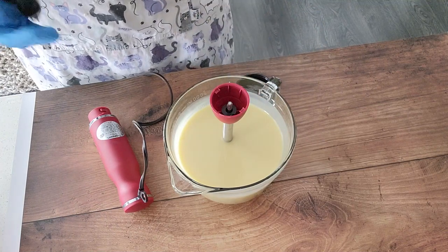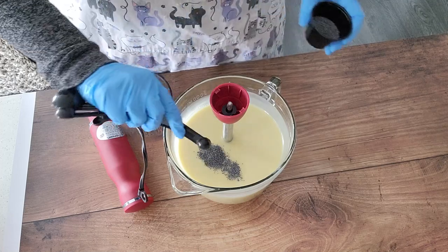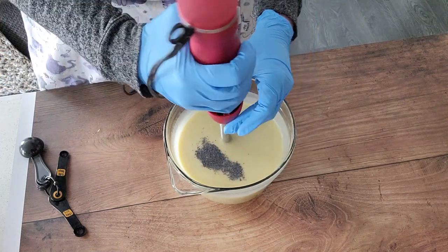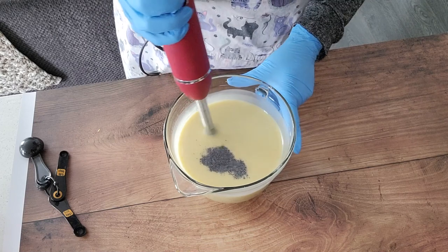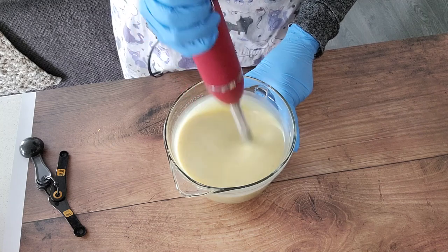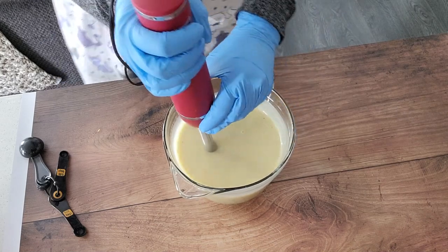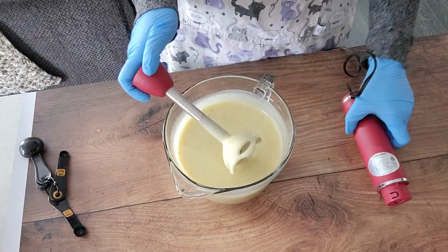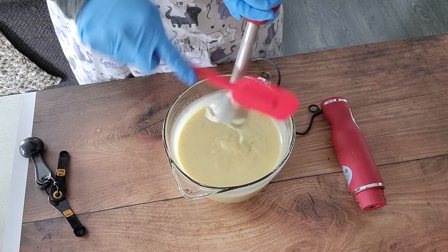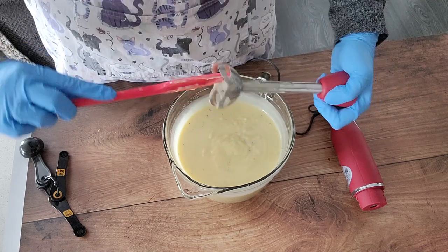There we go — just regular poppy seeds — and you'll see when I put them in how nicely they just sit on top of the soap; that's what you're looking for. I would say probably a medium trace — certainly a medium trace at least — before you want to add your poppy seeds. And I don't put a lot in because I don't want this to be a super exfoliating bar, just gently exfoliating. It's more for the aesthetic of having the poppy seeds in there than actually being an exfoliating bar. I do make an exfoliating bar with three levels of exfoliation, but this is more just for the look of it.